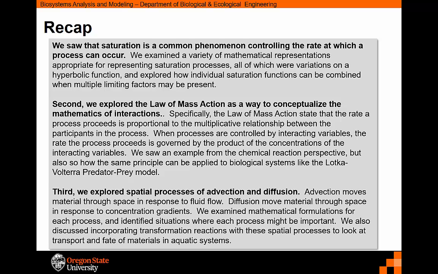Third, we explored spatial processes of advection and diffusion. Advection moves material through space in response to fluid flow. Diffusion moves material through space in response to concentration gradients. We examined mathematical formulations for each process and identified situations where each process might be important. We also discussed important transformation reactions and how to incorporate these with spatial processes to look at both transport and fate of materials in aquatic systems.